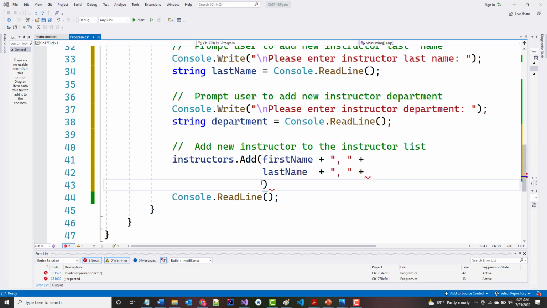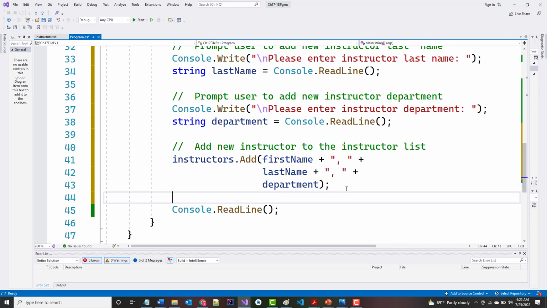So this will be plus the department. All right, so that should add all of that information, okay, there. Now, the problem though is, all right, we have to do this again.